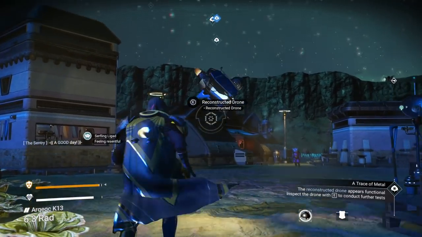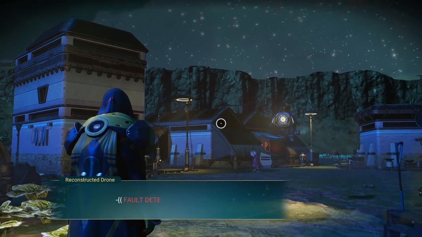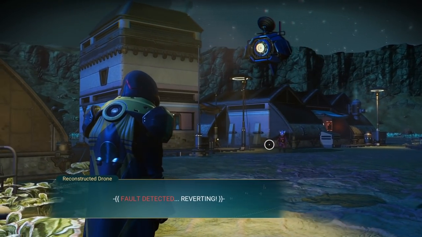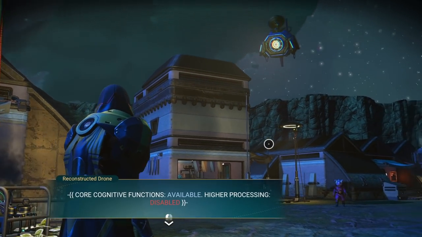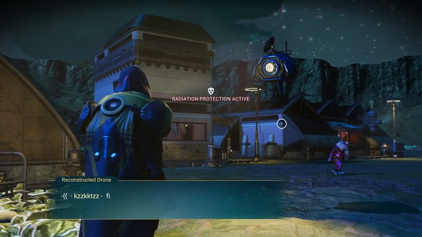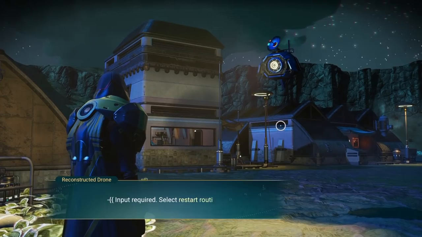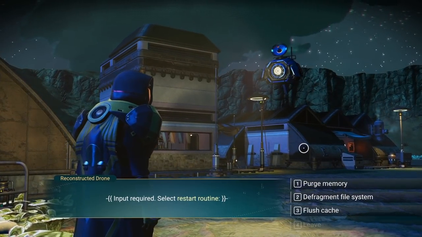Well, hey, dude, what's up? How are you? Fault detected, reverting. Core cognitive functions available. Higher processing disabled. Yeah, that's right. I don't want you to be too smart. Glass, glass, glass. Input required. Select restart routine.